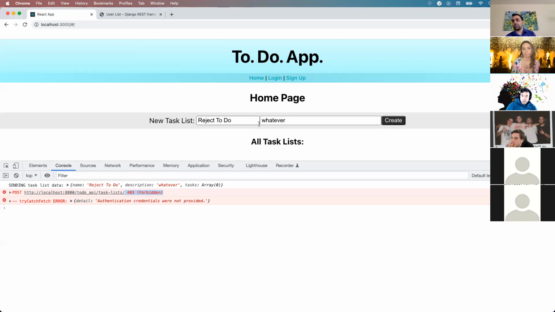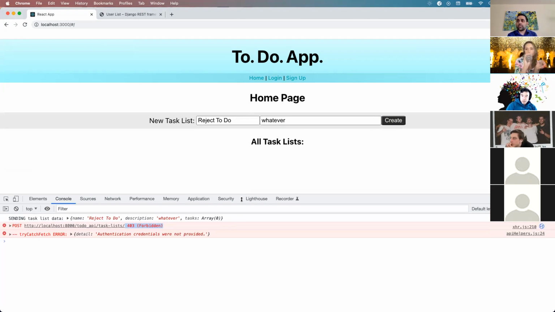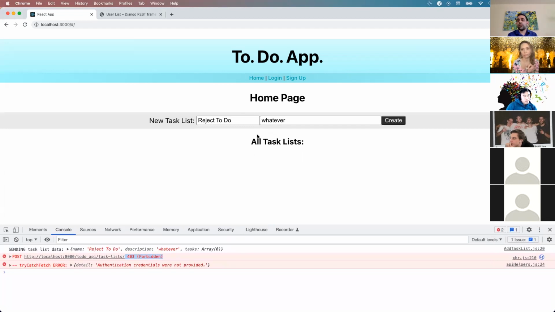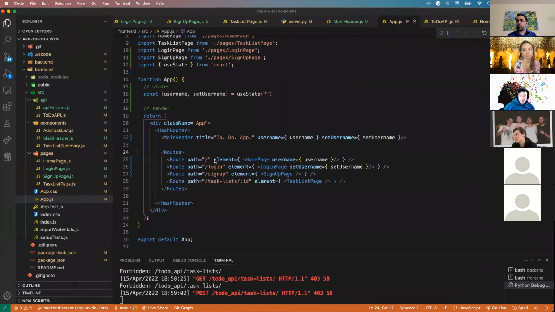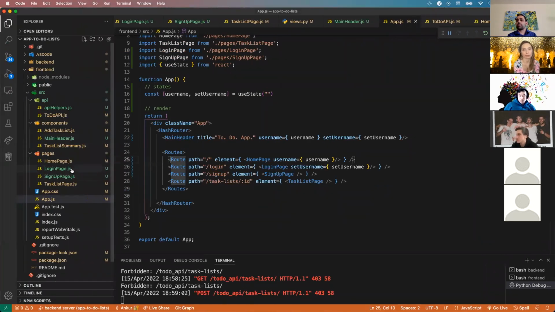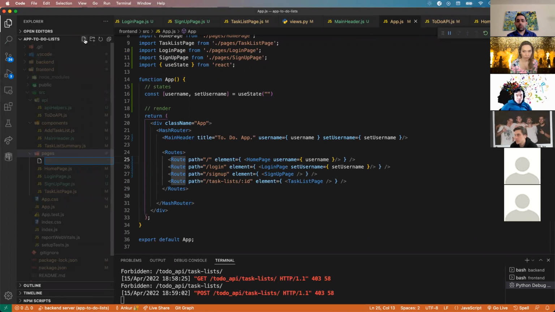So that's working correctly, but this is not a good user experience. It's not obvious to the user that they have to log in. So I'm going to add one more component just to see one more thing in React. This is a bonus, like that +1 that Apple always does for their presentations. I'm going to create a new page and call it force login. Let's call it force login page.